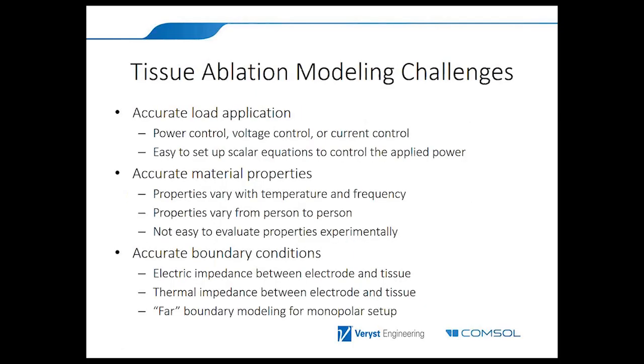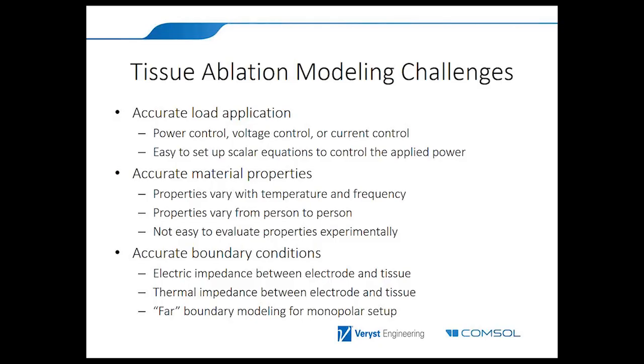There are a lot of challenges specific to tissue ablation, and these are load application. The easiest is if you have an applied voltage, you just put it in the model, straightforward. But if you have current control or power control, that's not straightforward. You can do it through setting up scalar equations that control the applied power, especially if the resistivity and the electric conductivity changes.